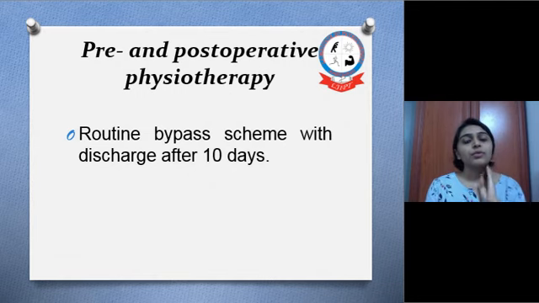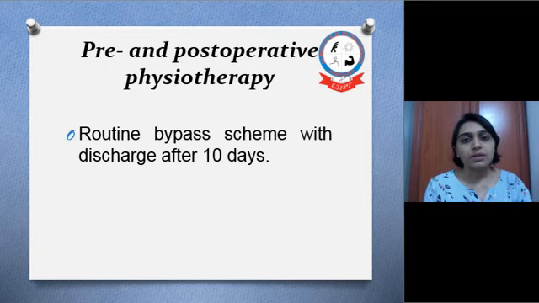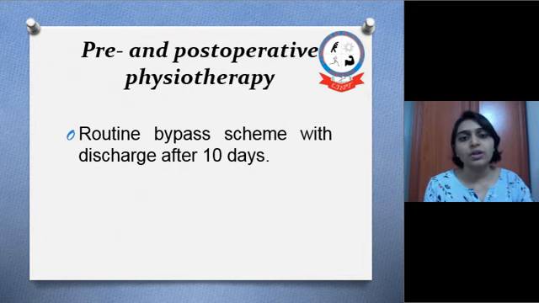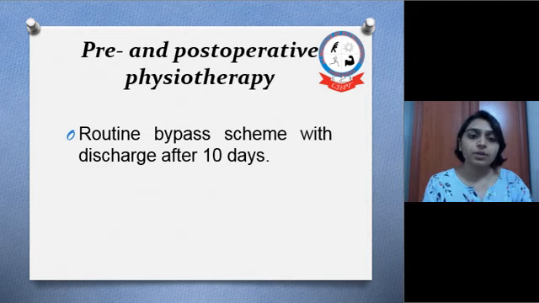Pre and post-operative physiotherapy treatment following surgery is the same as that of a bypass, that is coronary artery bypass surgery, which we have already discussed in previous video tutorials. So please do watch them, which include pre-operative physiotherapy assessment and management of any cardiac surgery patient, as well as post-operative assessment and management. Usually these kinds of patients are discharged after 10 days of surgery. Routine follow-up and general physiotherapy will be followed just like a bypass scheme.